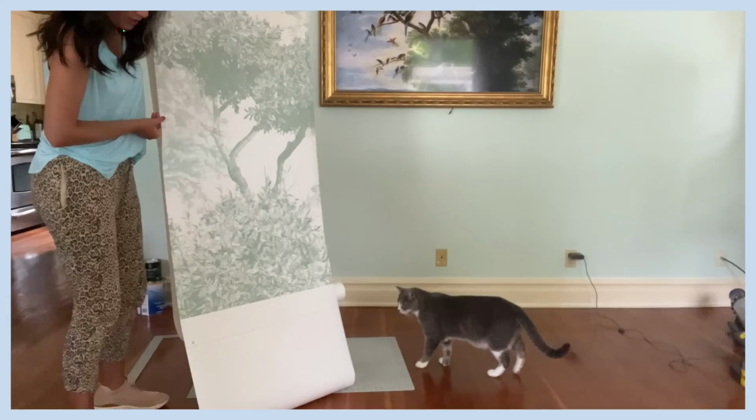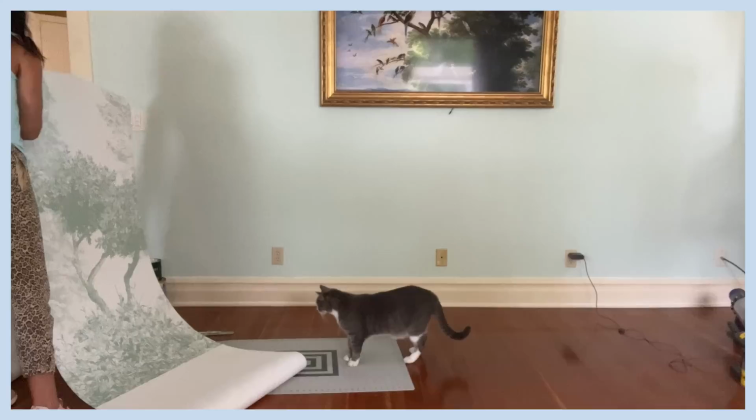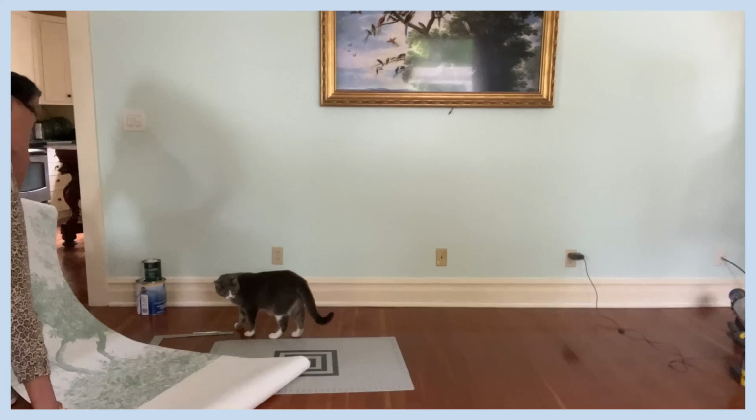Okay, so here's the line. You see that little dotted line here at the bottom? I'm just going to try to lay this down without bending anything. This is the part where maybe having another set of hands would be useful, but it's not totally necessary. I think we can totally do this by ourselves.